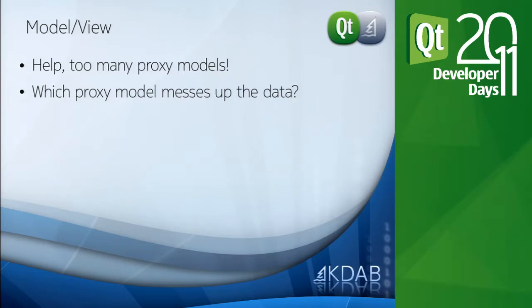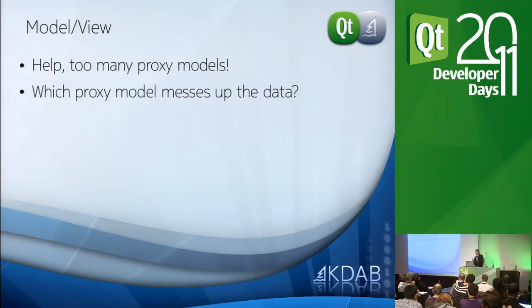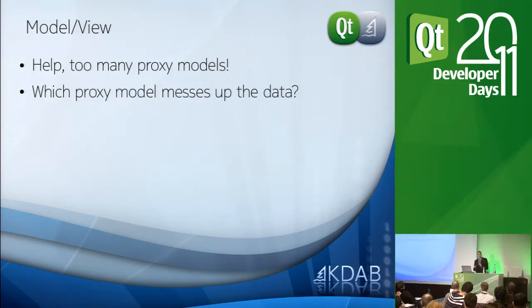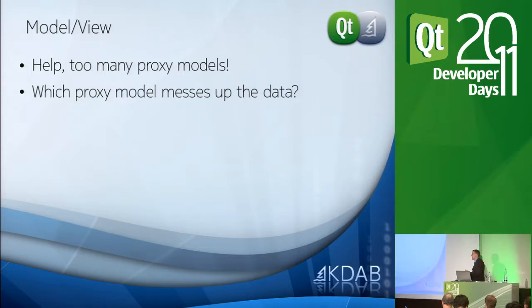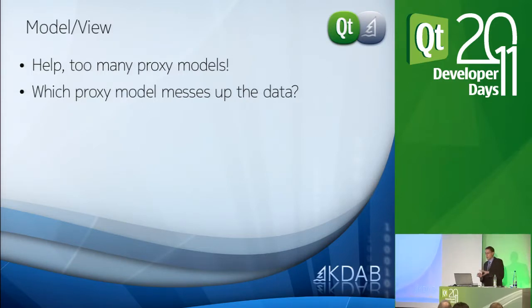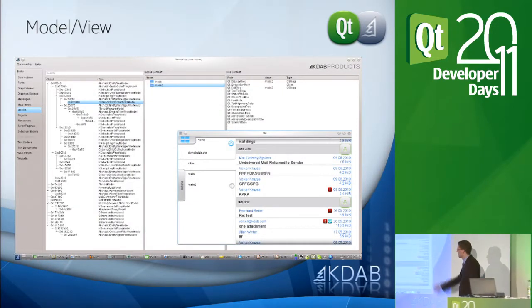And it gets especially messy when you have proxy models or even a large cascade of proxy models. And one of them is doing something wrong, and then you have to look at all the intermediate steps to find out which one is behaving differently than you expect. Because just from looking at the final result, it might be very hard to figure out where stuff actually got messed up. And that's what we see on the left side here.